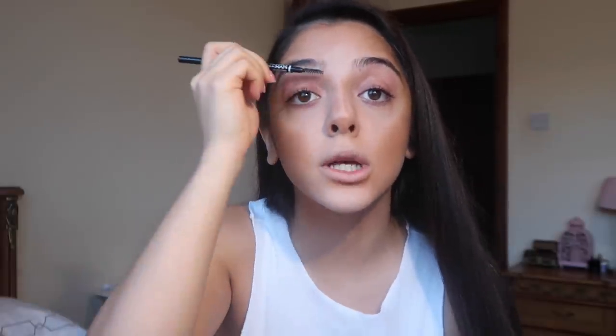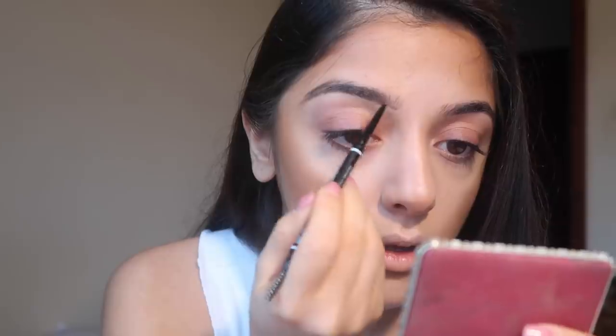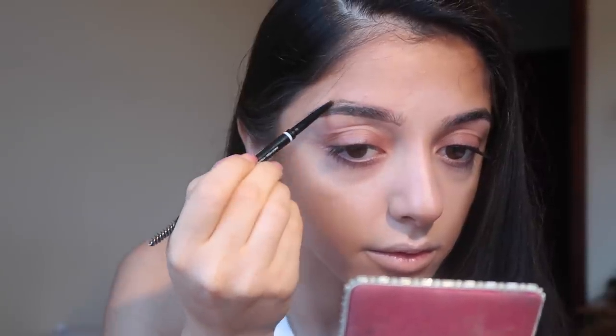I'm gonna fill in my eyebrows now, and this is the NYX eyebrow pencil in chocolate. It is such a perfect dupe for the Anastasia Beverly Hills eyebrow pencil, and it really does the job well. So let me zoom you in even more now. I draw a line under my brow, and then a line on top of my brow. Kind of like that. So that's the outline of my brow. And then I will do the same on this side. So I outline them both.